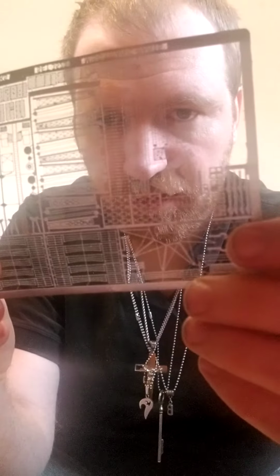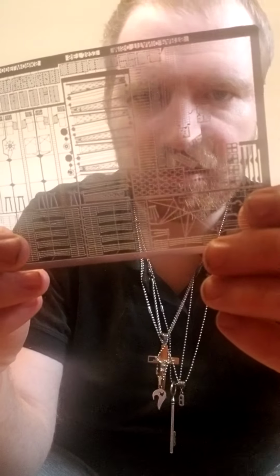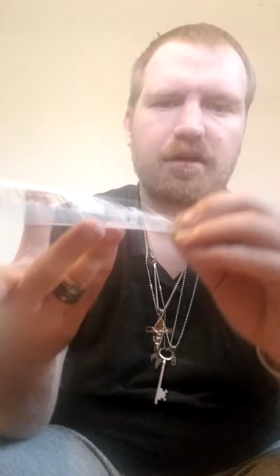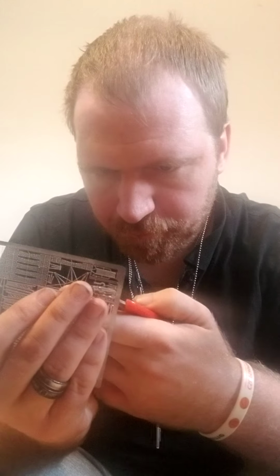Okay, so the part that I've decided to demonstrate is this right here. This is the 1/350 Titanic detail set by Tom's Model Works. And the part that I'm doing will be the compass tower legs. I figured that would be a fun one to do. So we're going to go ahead and clip it out of the frame.